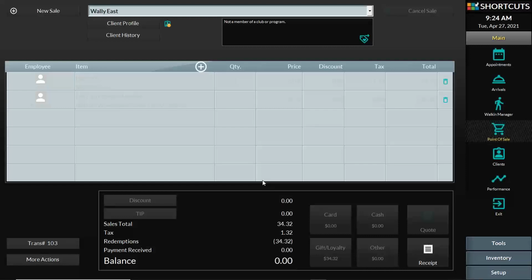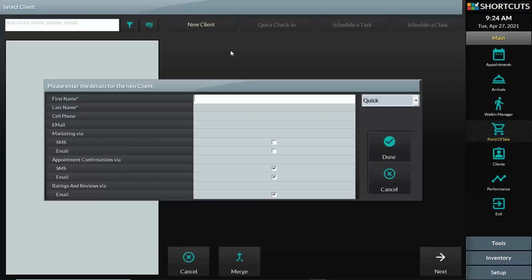Now, in the event that you have a charity, a school, or somebody is asking for a donation, in this case, you would create a new sale. You could, of course, sell it to just a walk-in client or a retail client, but for my purposes, I like to have a record of this. So I'll go new sale, and I'll create a new client.